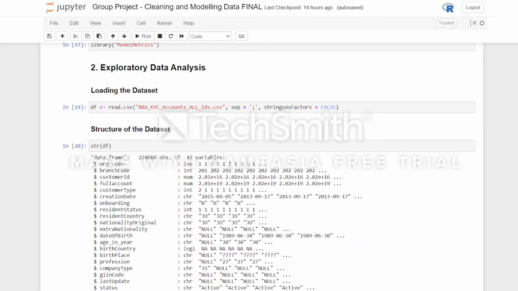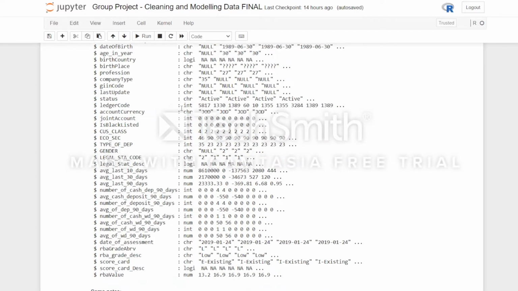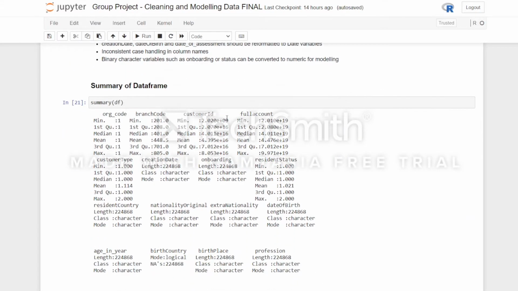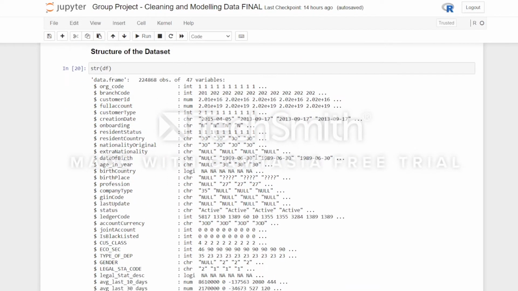Exploratory data analysis, otherwise known as EDA. Here, we'll first start off by importing our data set and getting a look at the structure. The first step is always to look at the structure using str(df) and the summary. The reason for this is that there's usually a bit of data cleaning that can be seen straight from the get-go. And by looking at this, it's looking bad.